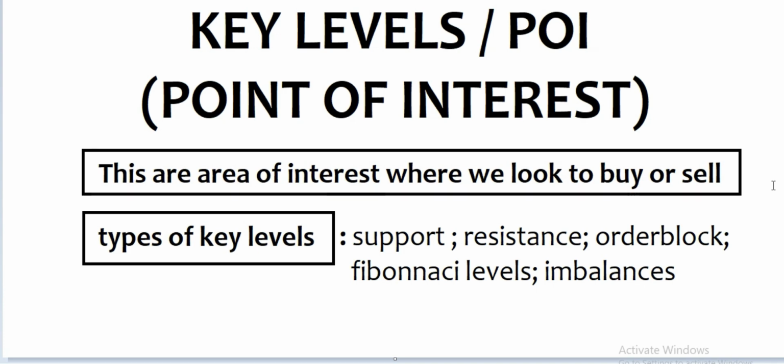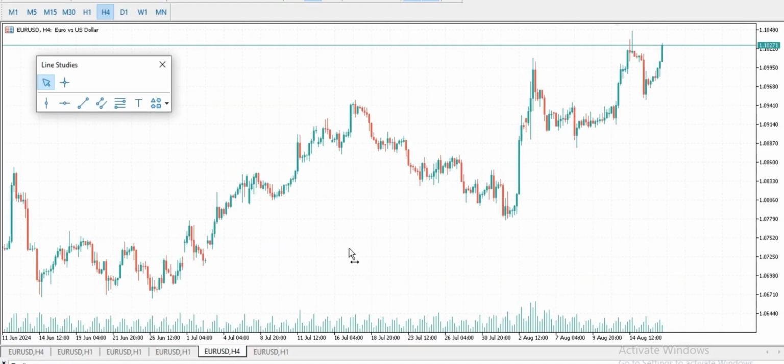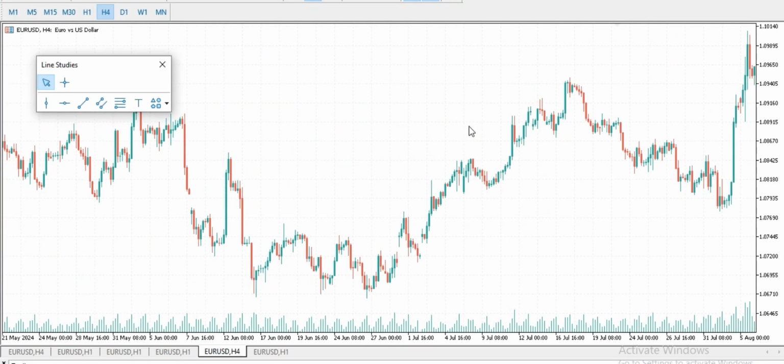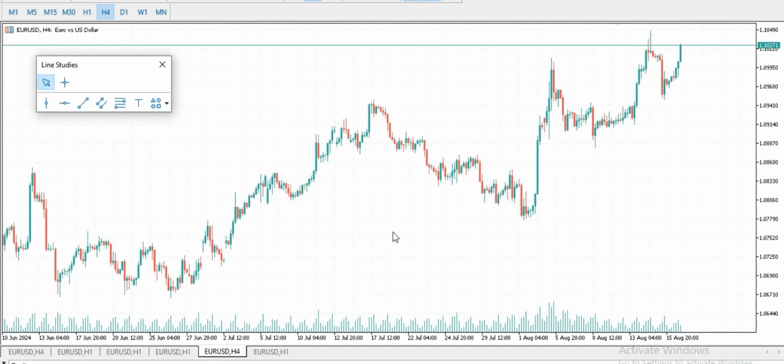All right. So before I go to my chart and give you examples of what key levels are, let me tell you the types of key levels that we have. We have hundreds and plenty of POIs. They are indicator-based POIs. But I normally use pure price action, meaning I don't use indicators. Indicators are basically those lines you will see around your chart. I don't have issues with it actually, but that's not my style of trading. I just like seeing my chart clear like this, so I'll be able to read the candlesticks properly.